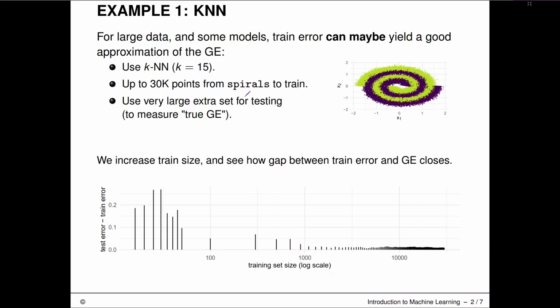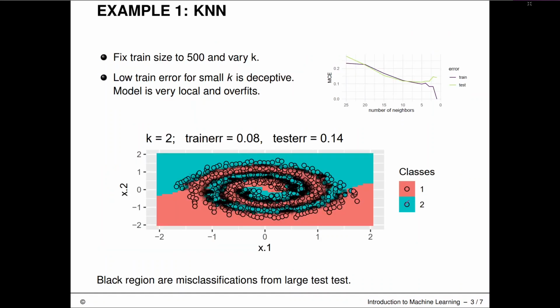So I think approximately 100,000 fresh points, unused during the fitting process, to measure our true generalization error. We'll now use 100 points, 1,000 points, 10,000 points, up to 30k points for training. And here in this graph below, we'll measure the difference between the true generalization error and the training error. And you can see that this gap closes to nearly zero at the end. So in this case, we could have actually used the training error for estimation of the generalization error. But as I've said before, this will not always work.